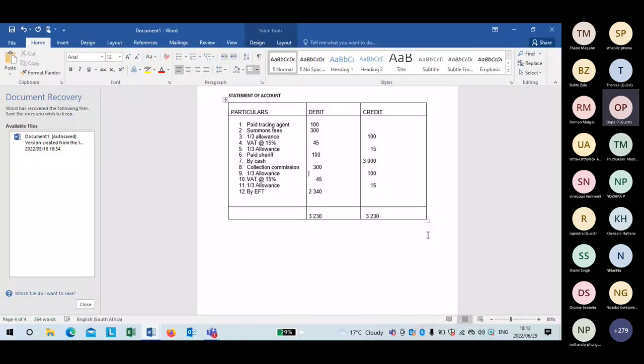That is the journal we are going to use. What is this? This is a journal that is used to record the movement of value from one account to another in trust. A trust journal is used to record the movement of value from one account to another in trust. You will only find this in trust. It does not take from trust to business or from business to trust. It is only limited to trust transactions. Is it making sense? It records the movement of value from one account to another in trust.